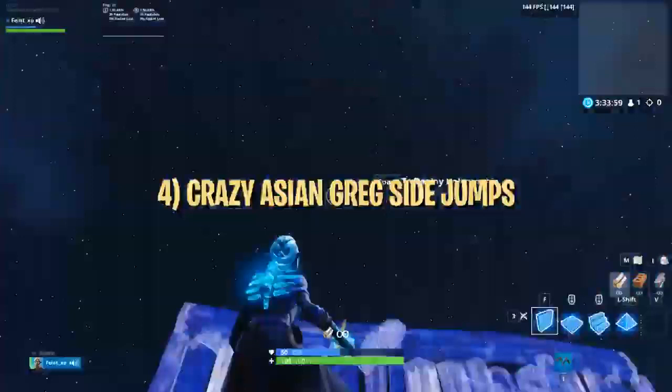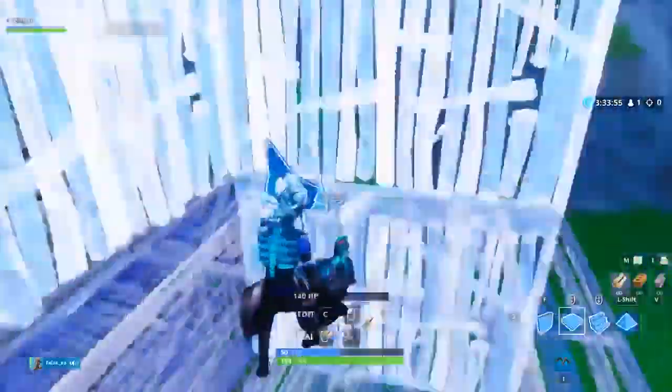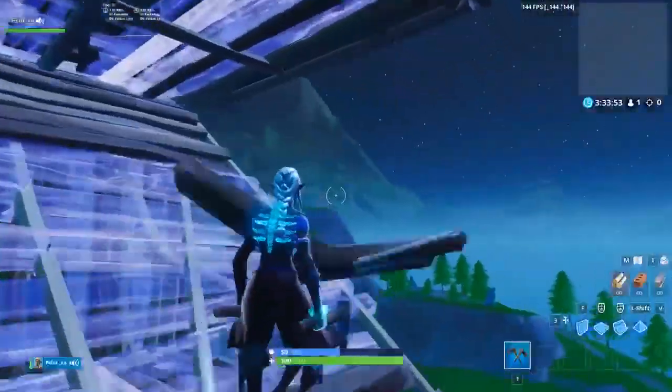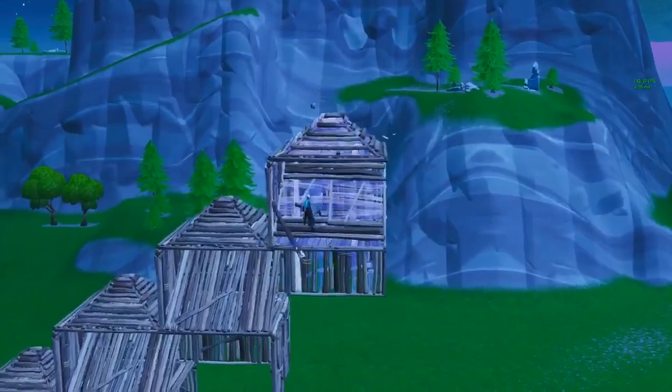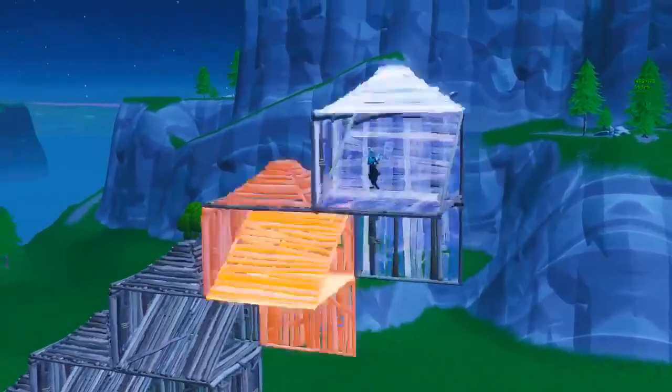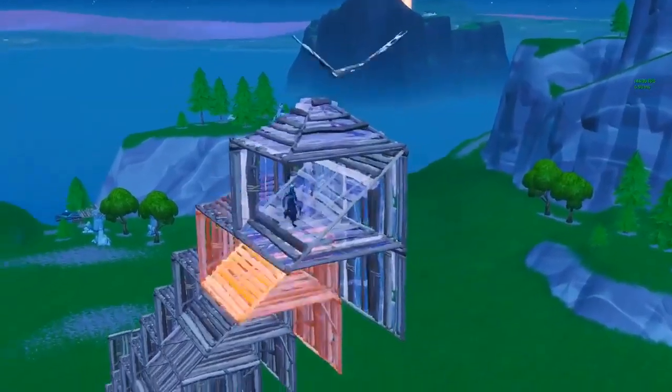The fourth trick has been dubbed Crazy Asian Greg Protected Side Jumps, named after its creator, Asian Greg. You can check out his channel in the description below. This trick is an interesting variation on a high ground retake. As far as we can tell, it's basically a way to brute force your way up a couple of levels with full protection if you need to.